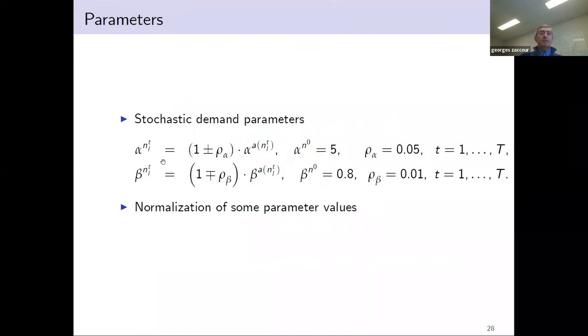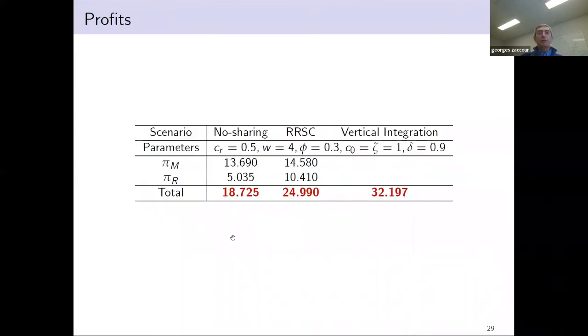So here what we are assuming is simply that the stochastic demand parameters are evolving over time in the following way. At each node, you can go either up or down by a certain factor. And similarly with beta, so when alpha is increased, beta is decreased, and this is the reason why it's minus plus and not plus minus here. So in this case, you save a lot on the number of parameter values. And as I said, once the program is installed, you can run simulations at will. And of course, some of the parameter values are normalized. Think about some parameters that are not so crucial for our understanding of what is going on.